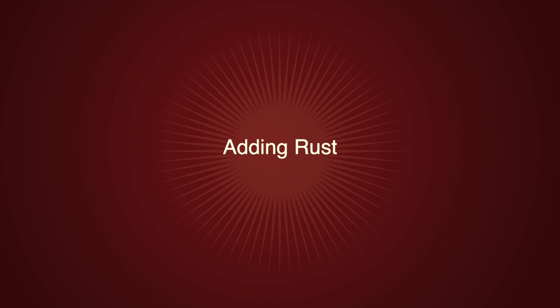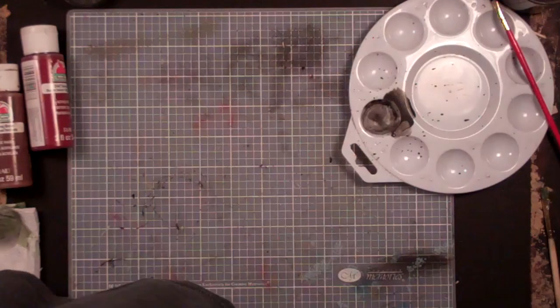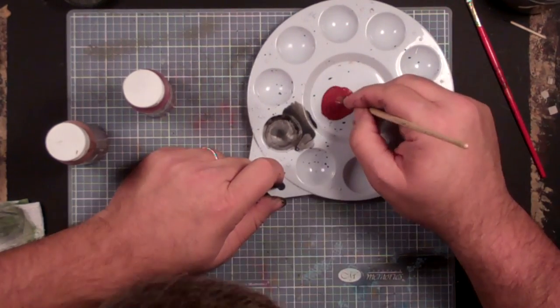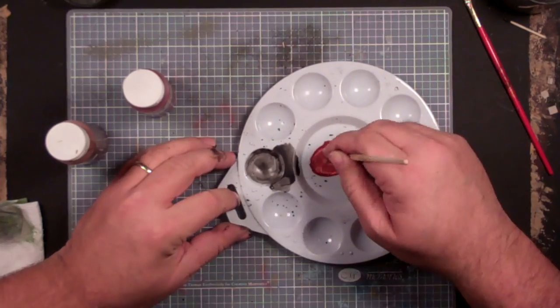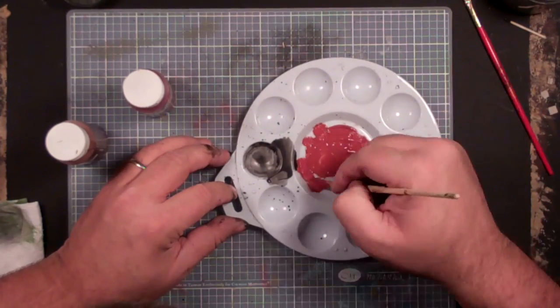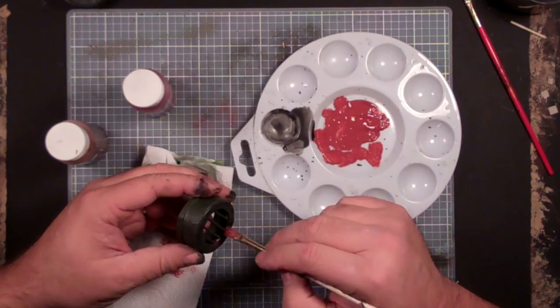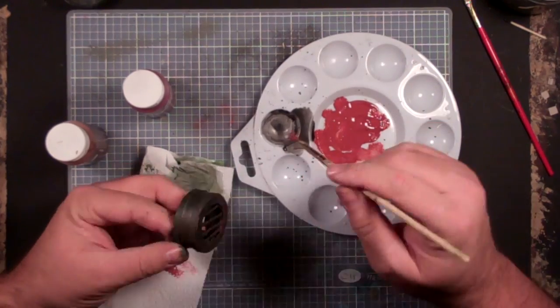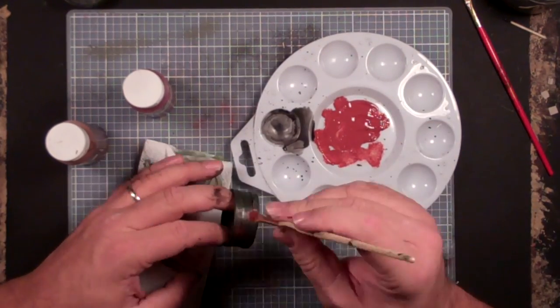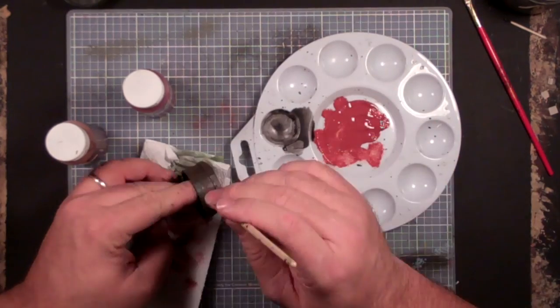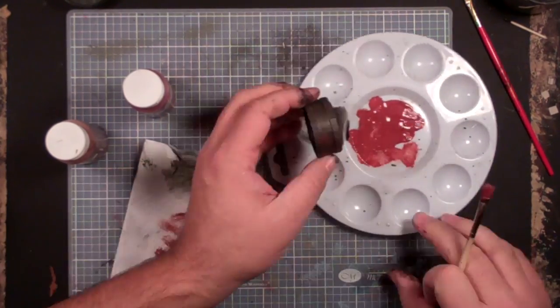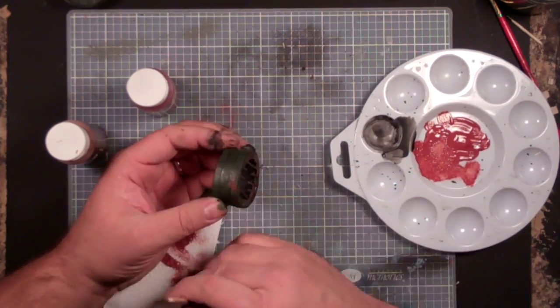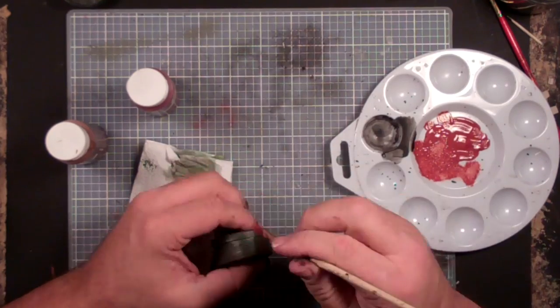Now for the final step we're going to add some rust. I chose to mix my own rust using a little bit of a Tuscan red. Some nutmeg brown. And then just a dab of pumpkin orange because that's what I had. I liked the way this rust color turned out. Same dry brush technique. I determine which is the downside of the pipe. And I kind of drag from the grate. And then I just kind of stipple all along the edges. Keeping that brush dry. And not getting it on too thick. Get a nice rust pattern on it. Again, I encourage you to experiment with this based on your own dungeon and the materials that your pipes are made from.